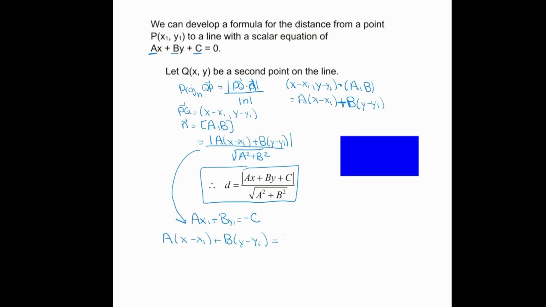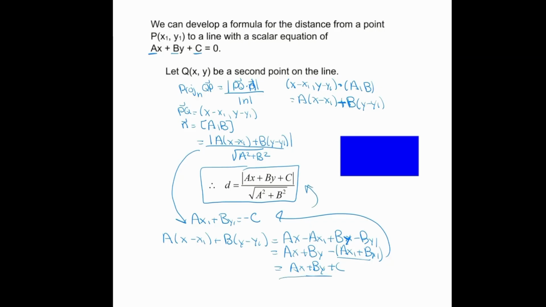So we can expand this out: ax - ax1 + by - by1. I'm going to rearrange this because it's addition and subtraction. There's no reason we can't rewrite it any way we want. So I'm going to put ax + by is minus (ax1 + by1), and we know that this is equal to negative c. So I can have ax + by minus negative c gives me plus c. This kind of gives us a little clue as to where the top part of that equation came from.